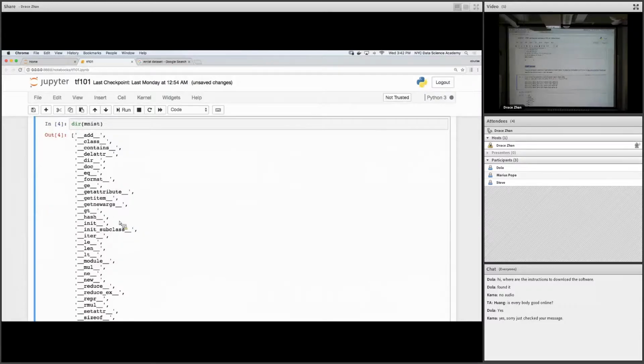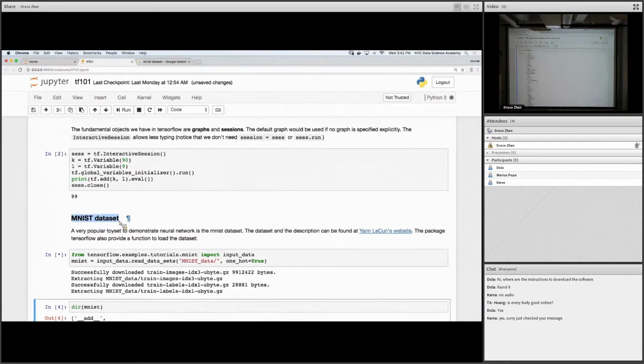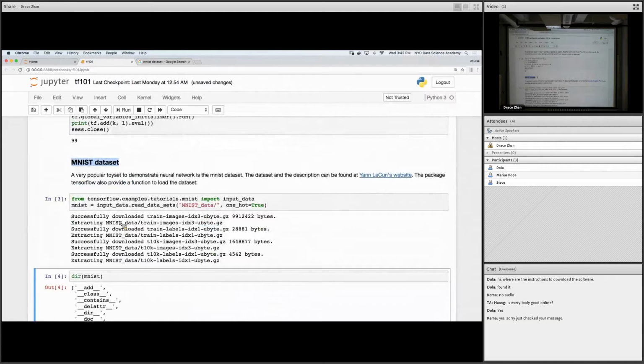And if you go ahead and try this function, you probably will see a lot of warning messages. I don't, because I'm using an older TensorFlow version. If you do it now, you might see some warning messages, because they are trying to separate the tutorial from the main package. So they're actually doing something right now. That's why you see those warning messages. But as long as you can load the data set, it is okay. Make sure everybody loads the data set successfully.